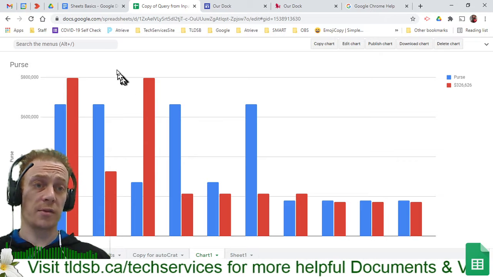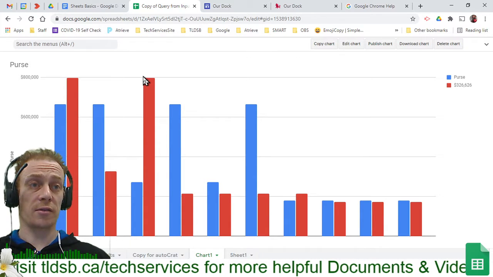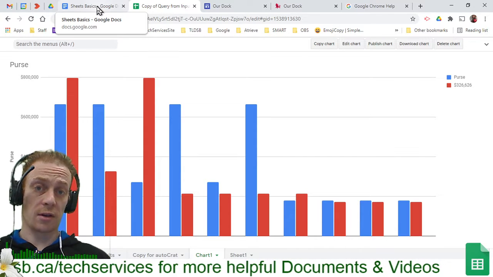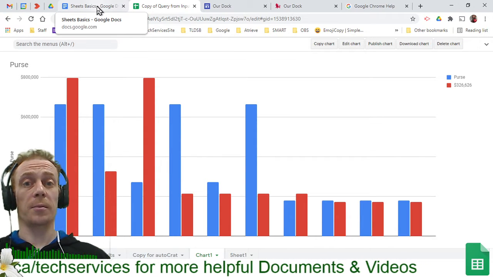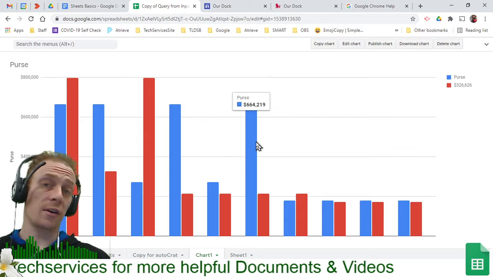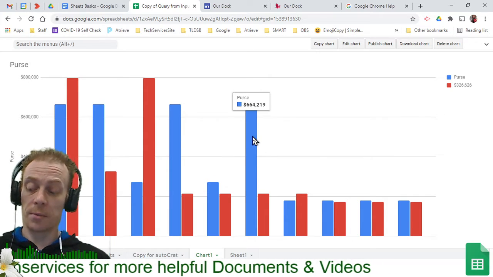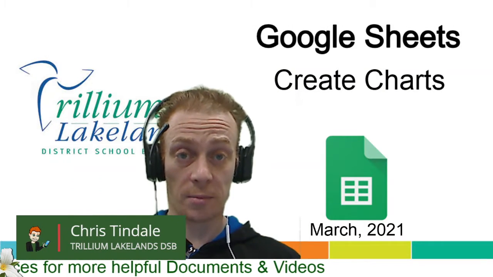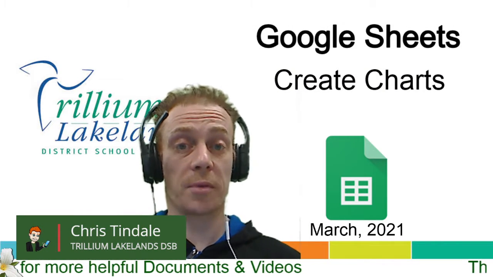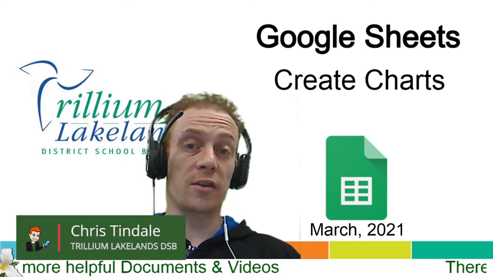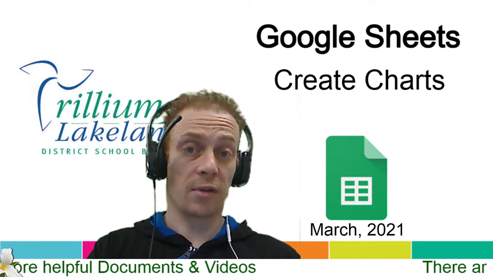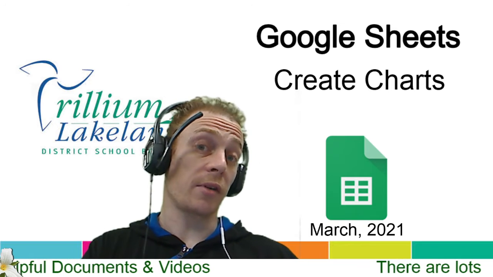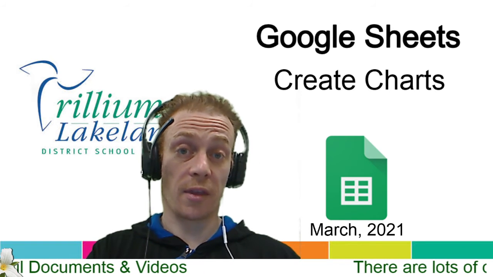And the other option is, if I did have a chart like this created, I can actually go up to a Google document, click Insert, and go to Chart and choose Sheets, and I'll be able to bring charts like this that I've already created in a Google Sheet right back into my Google document. So if I was writing something that relied on that chart as part of its visual information, then absolutely I can bring that chart right into my report, and I don't have to recreate it in any way. I'd be able to bring it right into a slides presentation too, if that's what we were doing.